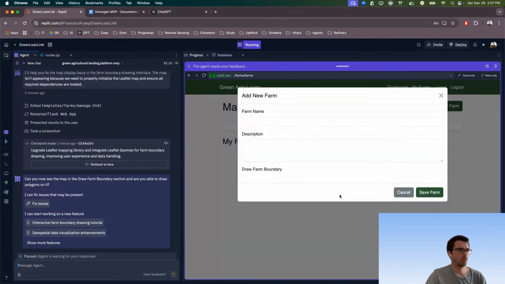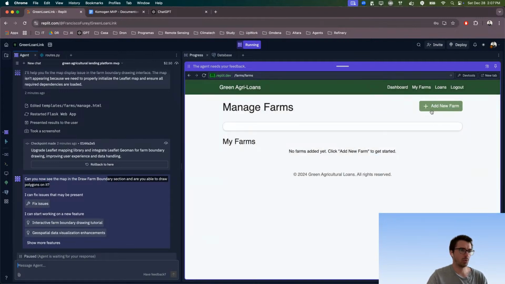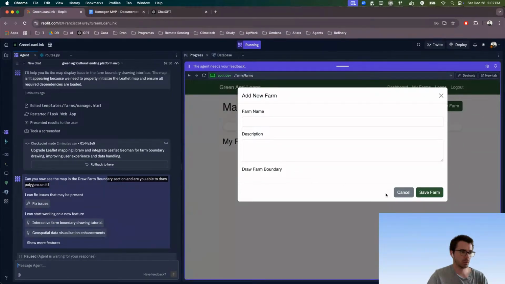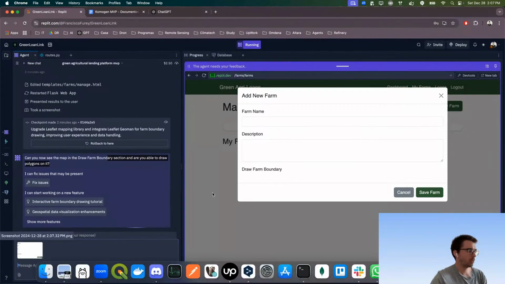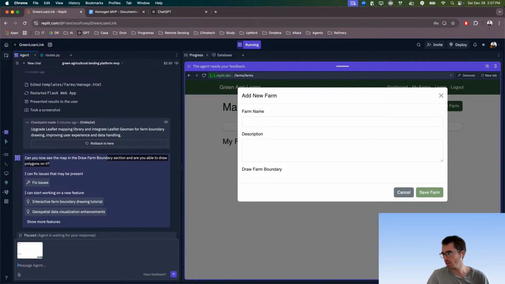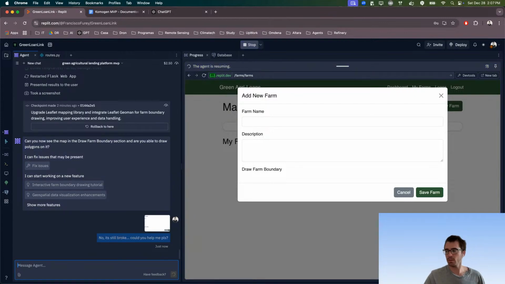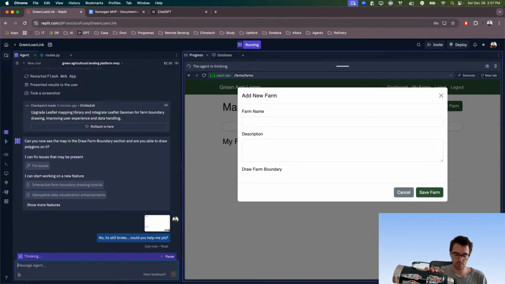Okay, let's see if I can add my funds finally. Please, please, please. Still the issue. Can you now see the mapping from boundaries? No, dude, I cannot do it. So this is the pain, because I will spend another 25 cents to fix something that I'm trying to fix already several times. Now it's still broken. Could you help me, please? This is where it becomes frustrating, and more so if you're paying money.